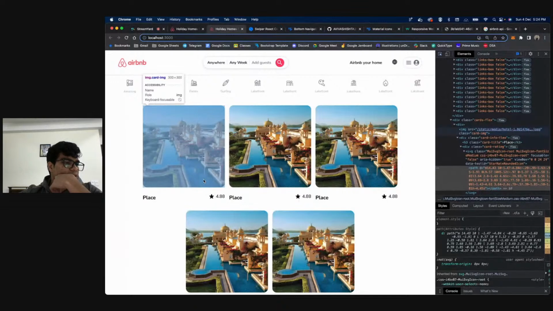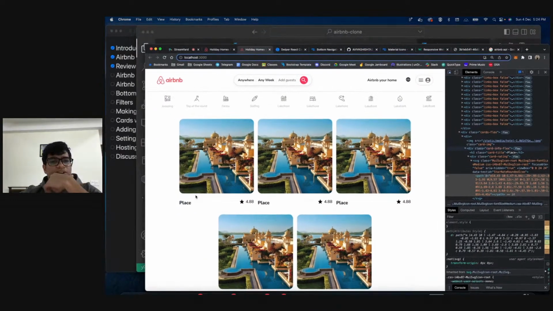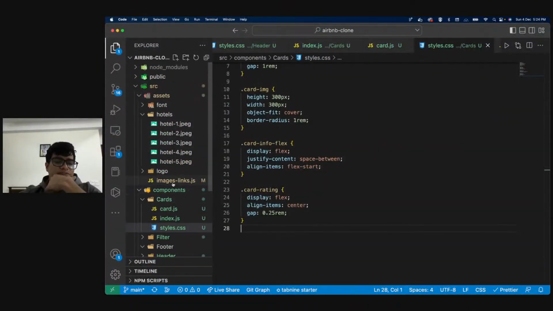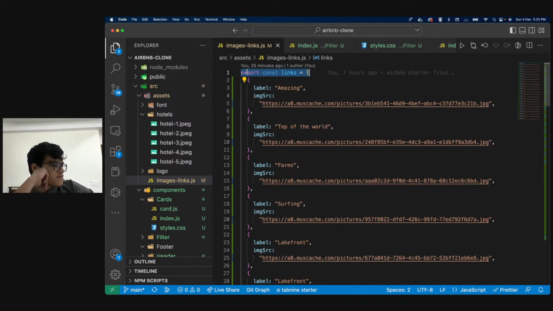How do you call the data from your JSON for actual data? What do you mean, Ani? Because we got the JSON. It's not a JSON, it's an array of objects, right? So we were just getting this data by just saying export const links. So we are kind of exporting this constant, and that's how we are handling it, right? Yeah. Okay.